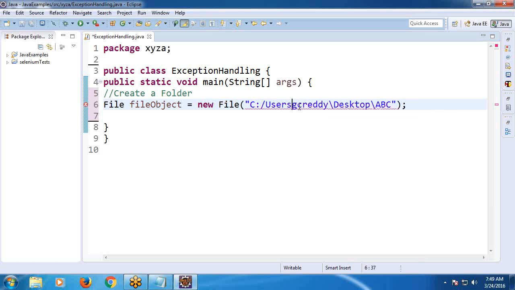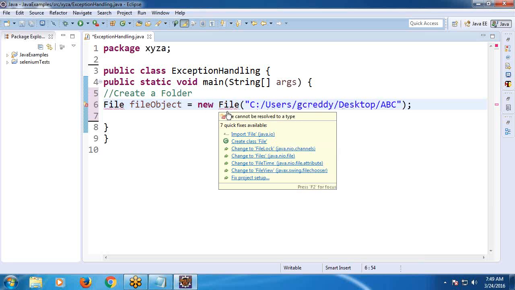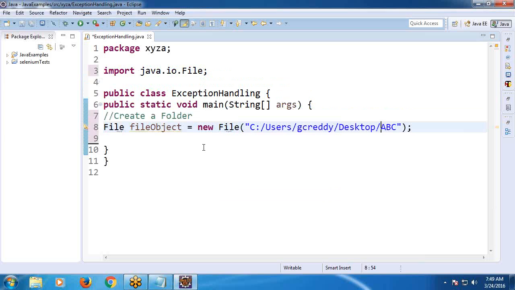See, it supports forward slashes. Import File from java.io. In this IO package, the File class is available. Next, using this file object, you can perform file system operations.